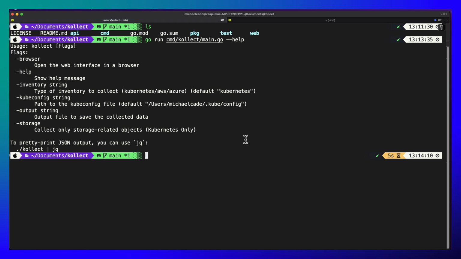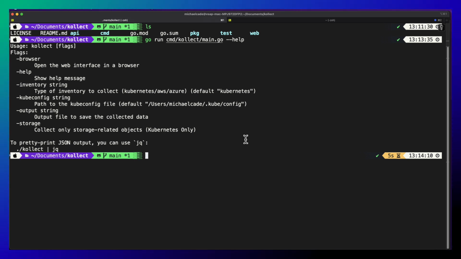Then we've got kubeconfig. So by default, it's going to go to your default path. So there it says Michael K, that's my default path, but ultimately in the code, it's going to go to your default path if a config file's there. If not, you can use --kubeconfig to your file, and that will use that.